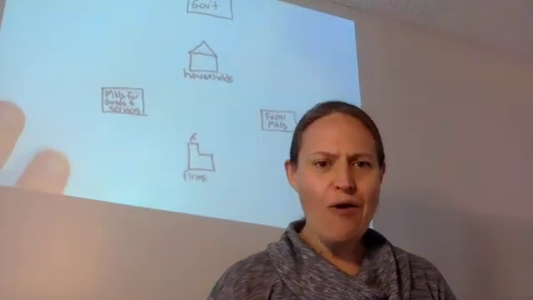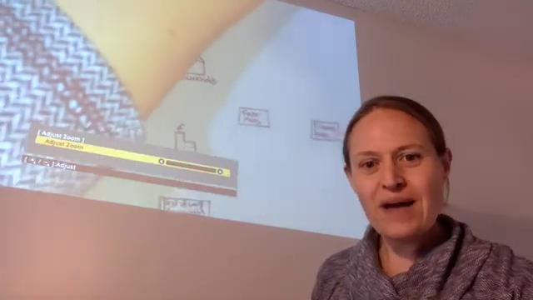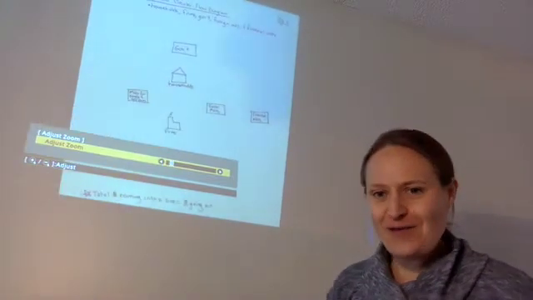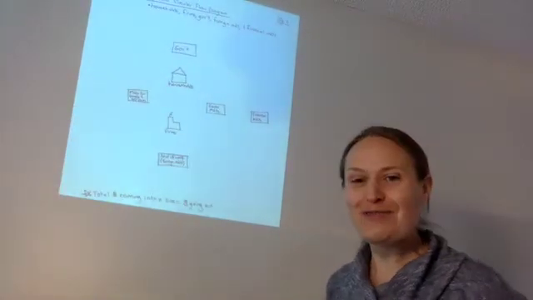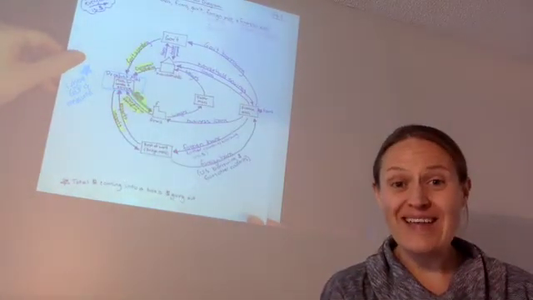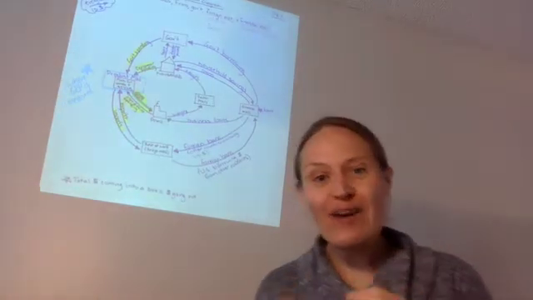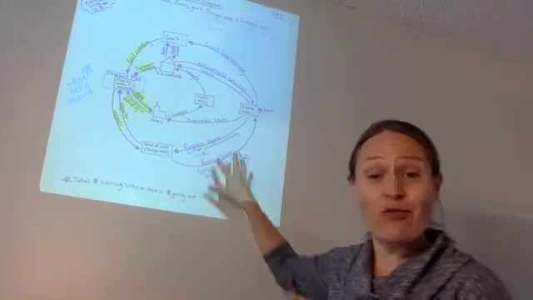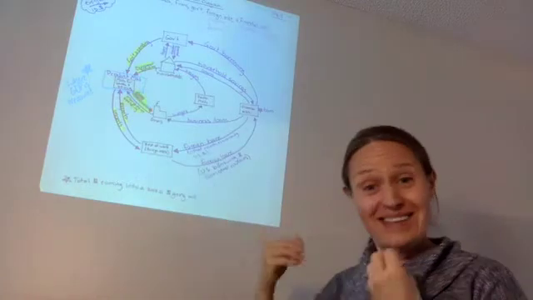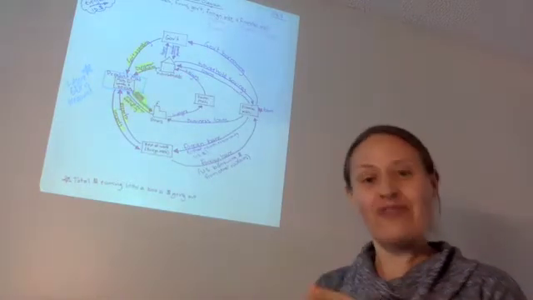And right now, page 2 looks kind of weird, like what's going on here? But I'm going to show you. We're going to turn this little random collection of rectangles into this, which has a lot of arrows on it, because remember, all of the arrows represent money. So in a real economy, the money, it's flowing, and it's going to a lot of different places besides just the households and the firms.